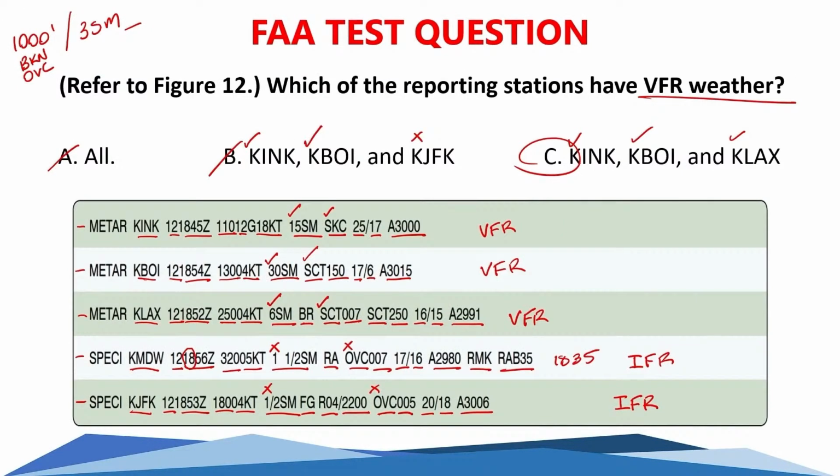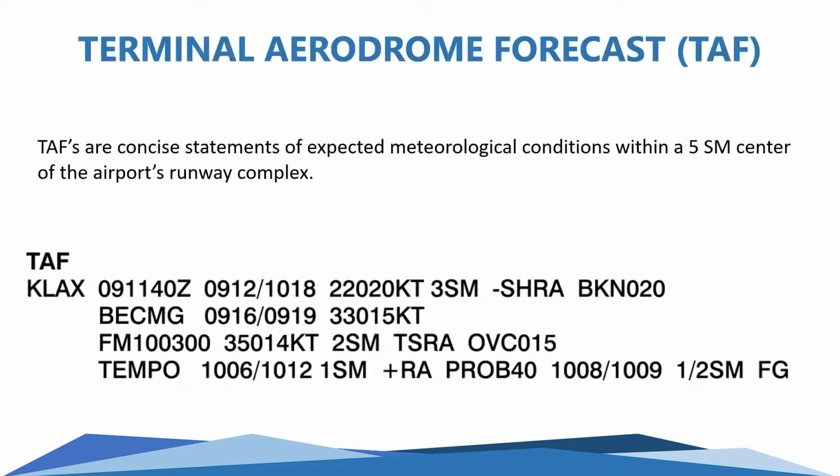All right, moving on. The next thing we want to talk about are these things called TAFs, and TAFs are basically the forecast version of the METARs. A TAF is a terminal aerodrome forecast, or a TAF for short, and they are basically going to provide information for either a 24-hour period or a 30-hour period, depending on the airport. If you want an extended period, military bases and most Class Bravo airports usually report for a 30-hour period. They're issued 4 times per day, so they're basically updated every 6 hours, and they use the exact same codification as METARs.